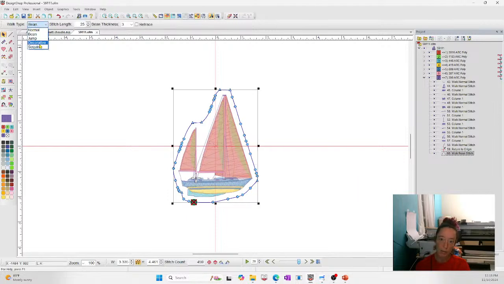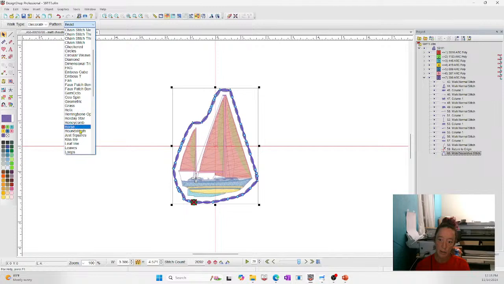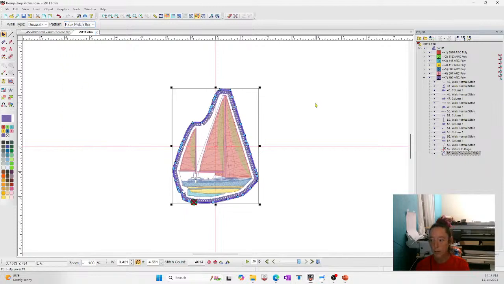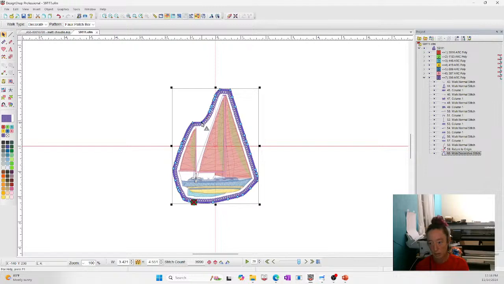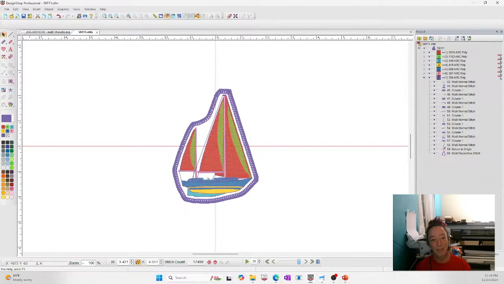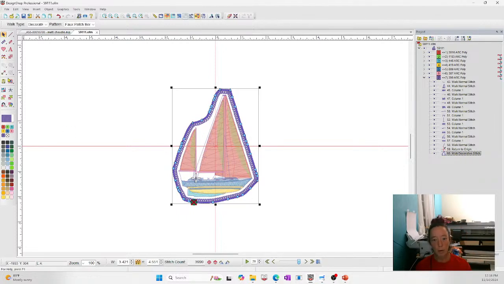I'm going to change that from a bean to a decorative, change it down to the faux patch border. Poof. And I want to clean that up because that's ugly. There we go. So I have a faux patch border, and same with this one. I don't like that. Let's do shift click. Now it's rounded, and I can play around with it. I don't know, whatever shape you want. Alberta, does that help? So I did it with the primer stitch, with the border stitch.